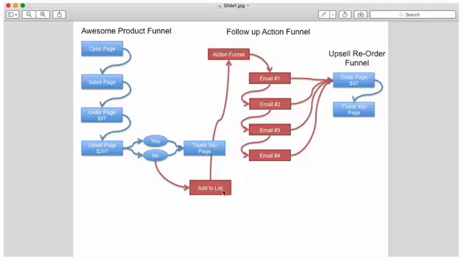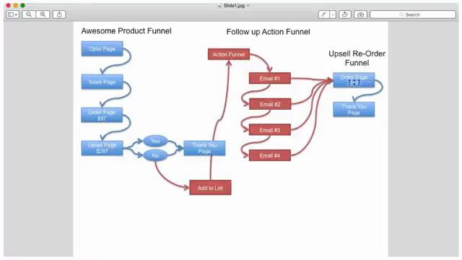If they say no, though, we want to add them to a list, and that list is going to add them to an action funnel where we send them through an email sequence. That email sequence is going to send them back to our upsell reorder page. So we set up a new order page. This should actually be $297 right here, so ignore that, because it's actually going to be our upsell, but we have to create a new order page because we can't just send them back to our upsell page, right?